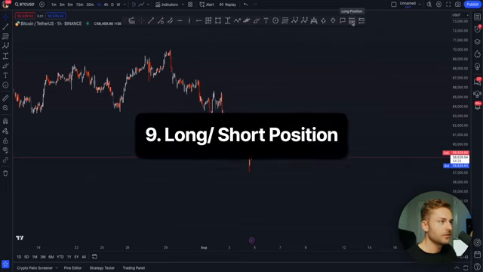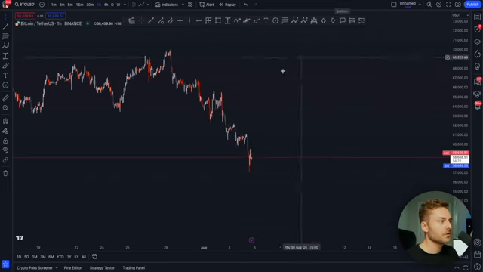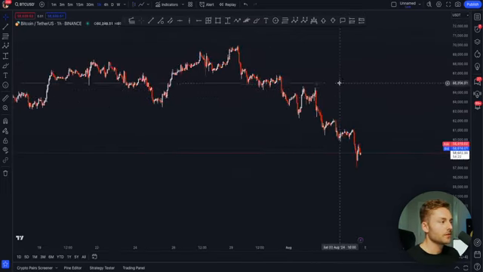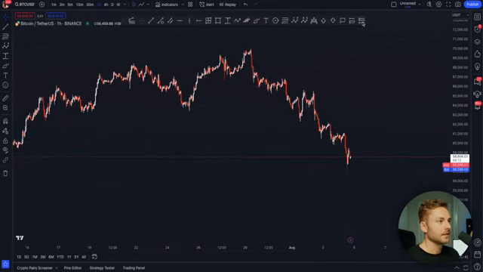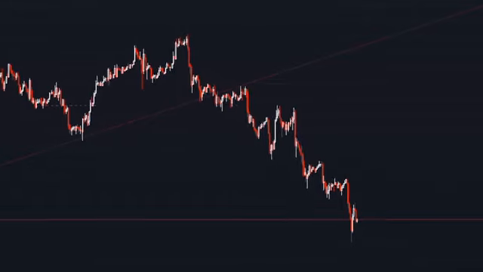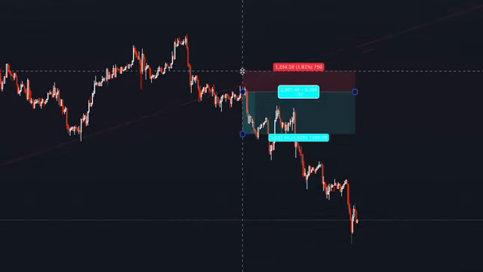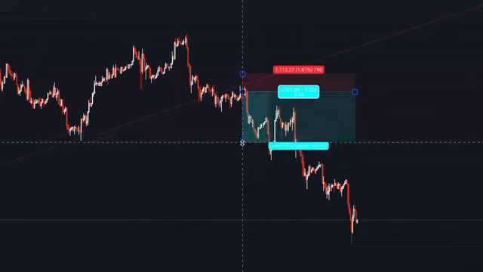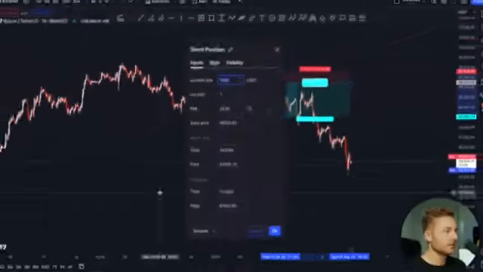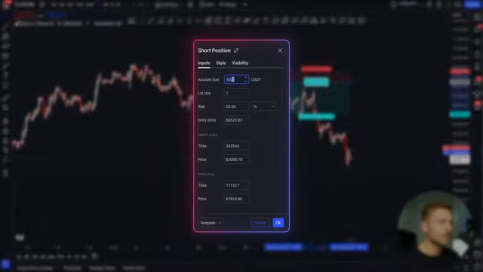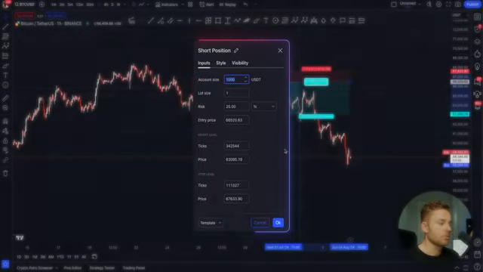And the last tools that I like to use are the long and short positions. So say, for example, I want to enter a trade at this trend break. I can click on a short position if I want the price to go down to make money. If I want to enter here with my risk contained here and my take profit at this level, now I can click on this, click into my settings. I can put my account size, the amount that I want to risk, my entry, my take profit levels, and this is going to show me all of the data that's required for this position.